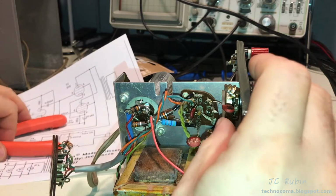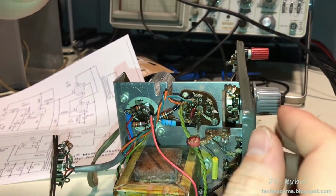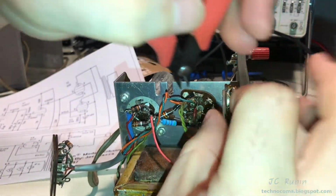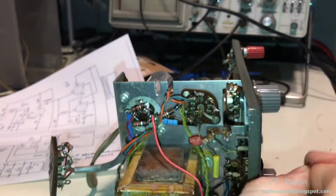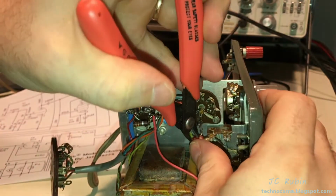So that's another thing worth pointing out though. All these little passive components, all these values are going to change anyway. I'm not going to be using the original values for any of these. There's no point in trying to work around them. It's not worth anything. Make it go away. Well, I must have been angry this day when I was soldering. Look at this.